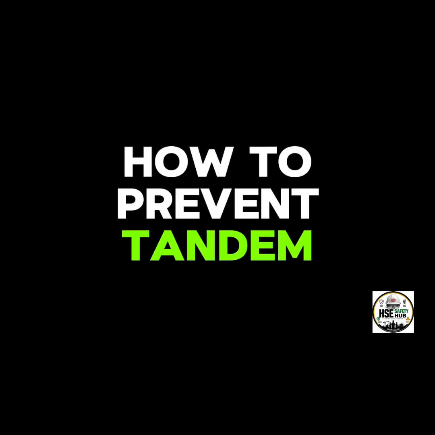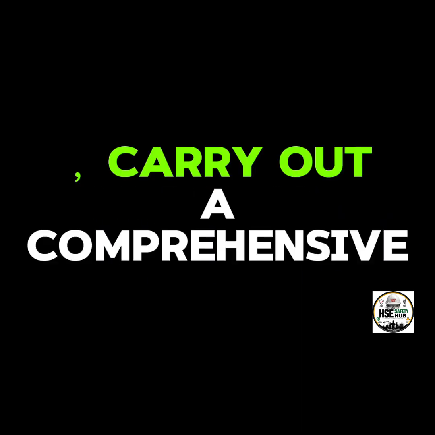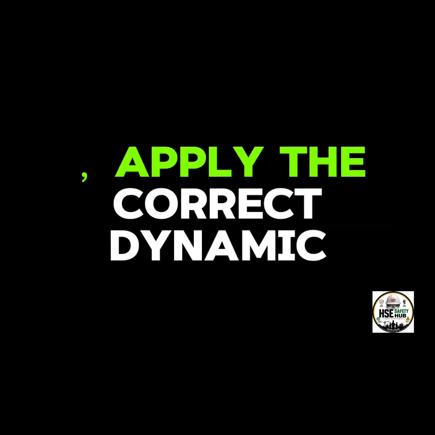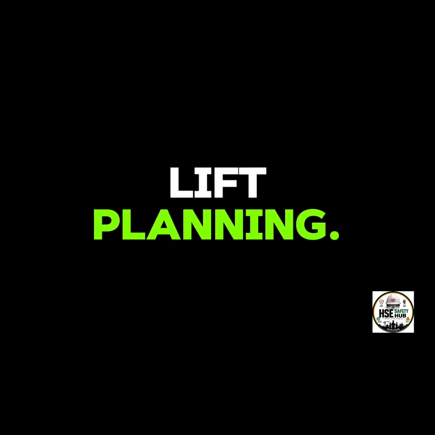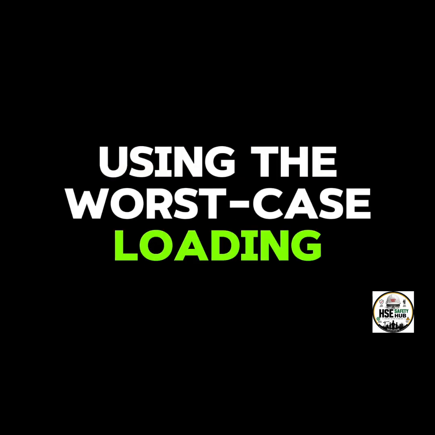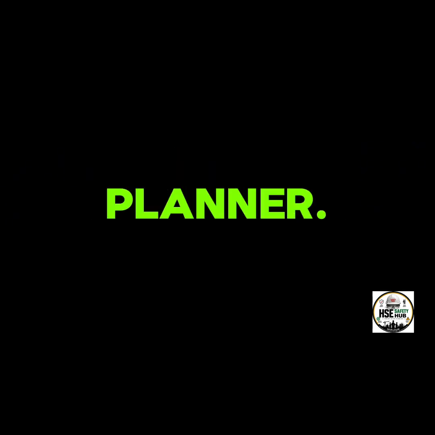How to prevent tandem lift failure? Prepare a detailed tandem lift plan. Carry out a comprehensive risk assessment and job safety analysis. Apply the correct dynamic load factor during lift planning. Verify crane capacities using the worst-case loading condition. Ensure load sharing calculations are checked by a competent, appointed person or lift planner.